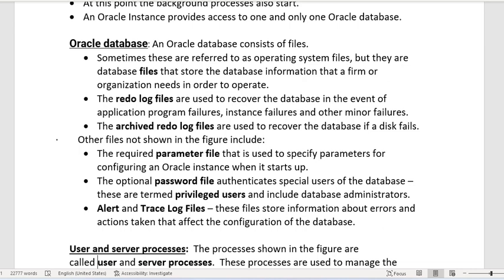All the parameter-related things are declared in the parameter file, like the pfile. From there, when the database gets started, it reads each and every defined value and parameter, and on that basis it creates the SGA.